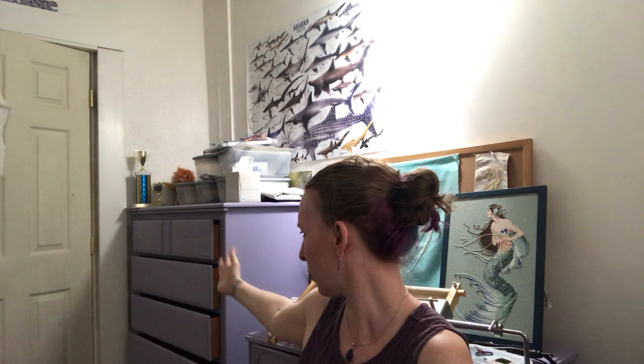You can kind of maybe see in the drawers, where the drawers are popped open, that's the color the wood used to be. And I keep the drawers open because, it being Corona season, I don't really want to go and buy new handles for it. I'll probably just tie some ribbon through there to use as handles for now. But I keep the drawers pulled open now just so I don't have to claw at them to get them open. And then I've got some WIPs and Tupperwares up there, or soon-to-be WIPs.